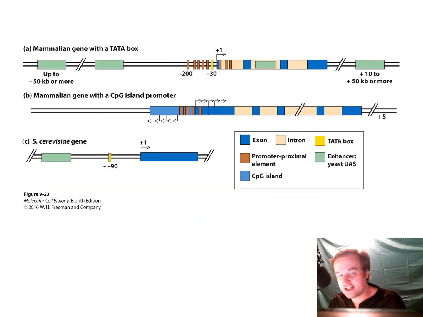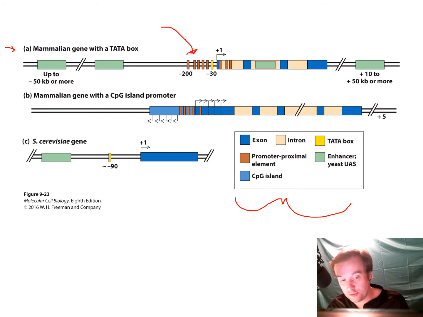So the general organization of control elements that regulate gene expression in eukaryotes are different between TATA box genes or CpG island genes. So we're going to talk about the differences here. Most eukaryotic genes are regulated by multiple transcription control elements. That's this list right here. And so in the TATA box containing gene that we have, this is regulated by promoter proximal elements and enhancers. And these are the things that we talked about previously in the last slide we identified.